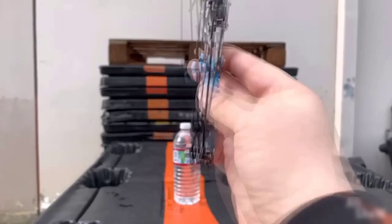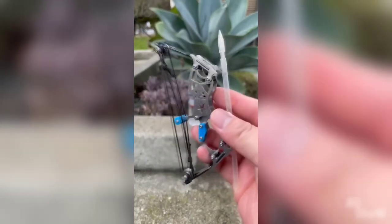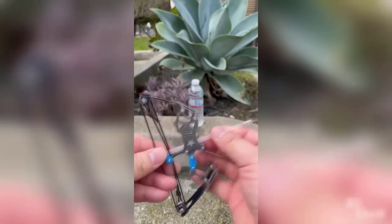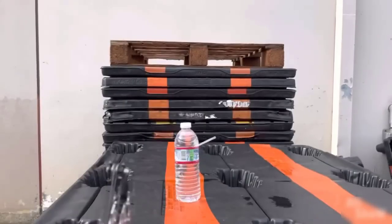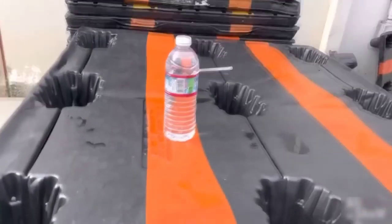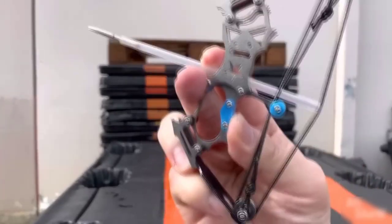Feel like Robin Hood — why minimal settings? Because this bow or crossbow isn't exactly big. But the penetrating power is very real despite its size — a special arrow similar to pen paste pierces through a plastic water bottle. So keep this toy away from children and animals, otherwise this crossbow will get you a ticket to the emergency room. The arrow can be replaced by something safer to shoot at undead targets. Definitely a very cool toy not only for kids but for adults as well.